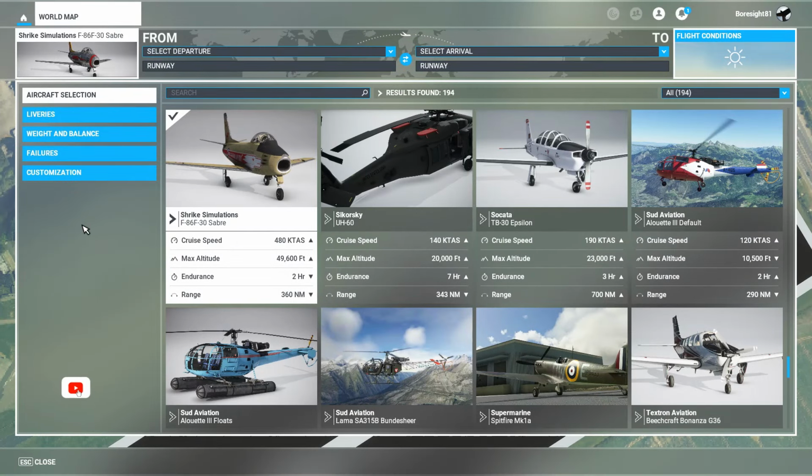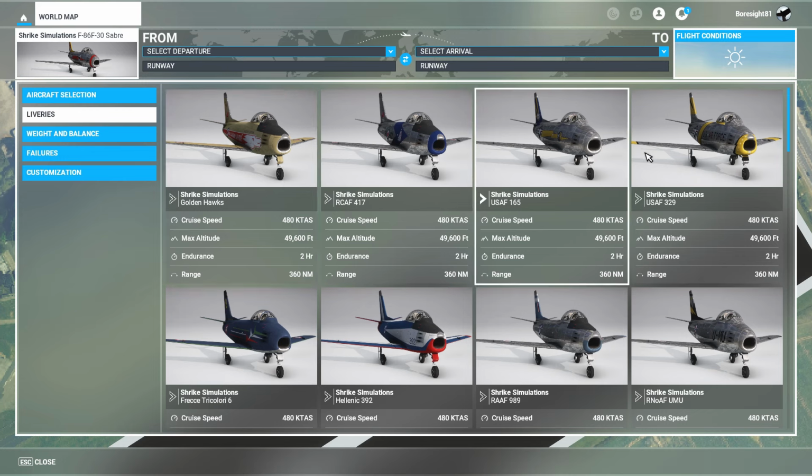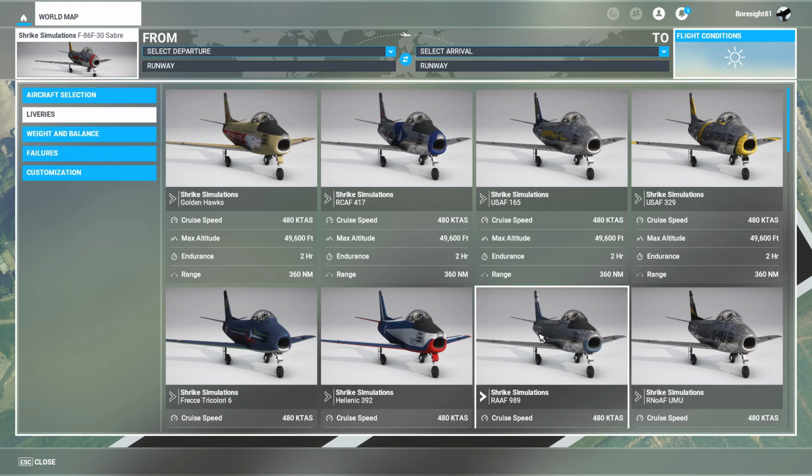Today I'm going to be taking a look at Shrike Simulation's F-86F Sabre. Now you can see I've got it in the hangar, so have a look at the liveries. So you get 13 in all. A few display teams, majority United States Air Force, but there are some foreign users here.